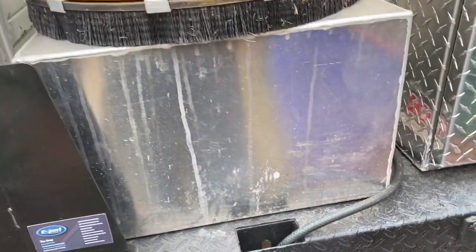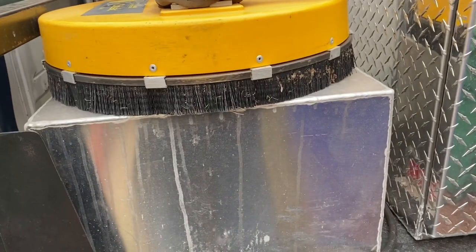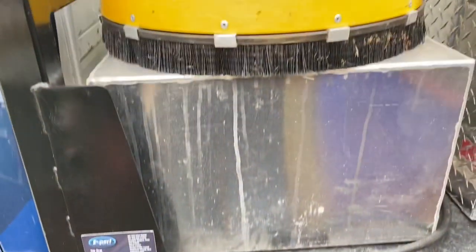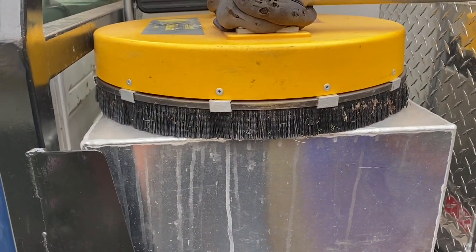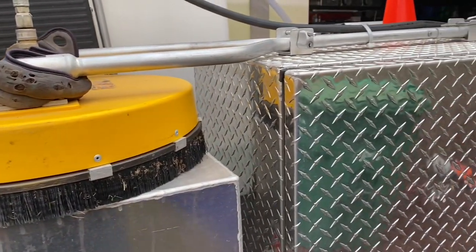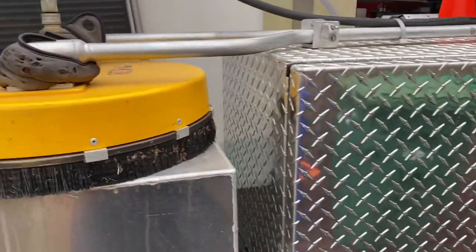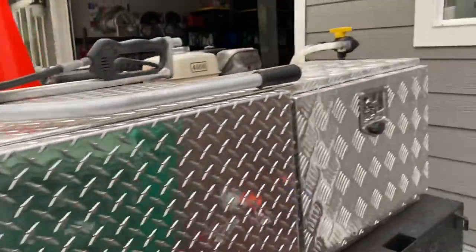We are getting towards the end of the video. Promise you. All right. Got the Northern Tool 13-gallon aluminum gas tank here. And the reason why I put it here is because I fill up the truck here. And then I put the gas straight into there. This is another one of the things that I might have done a little different, but I guess it's working for now. This surface cleaner, it's a Whisper Wash 19-inch classic. It works well here. It just lays across here.